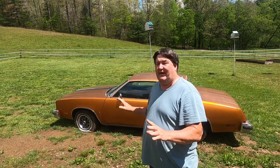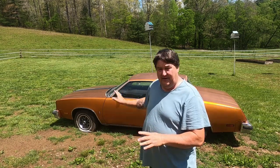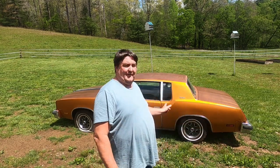Now I have looked at it when we pulled it off the trailer, and I know the battery has a charge, and I know it doesn't start. I know the rear tire, it's locking up, but I guess the brakes fell apart in the back.